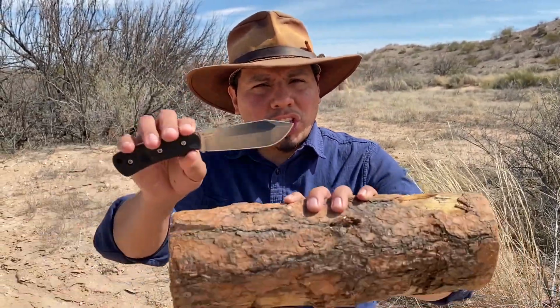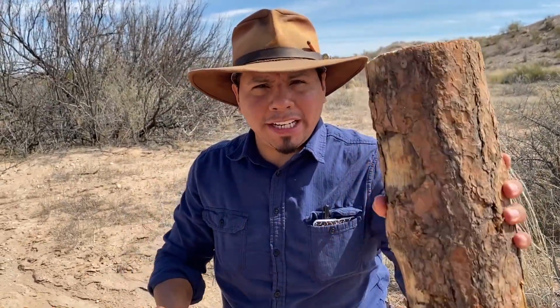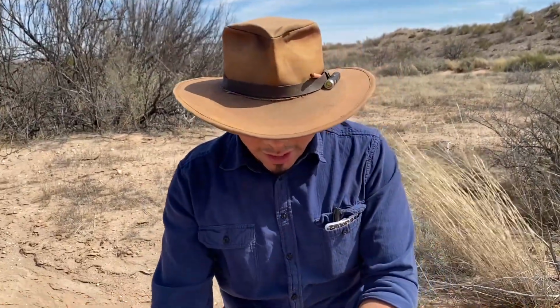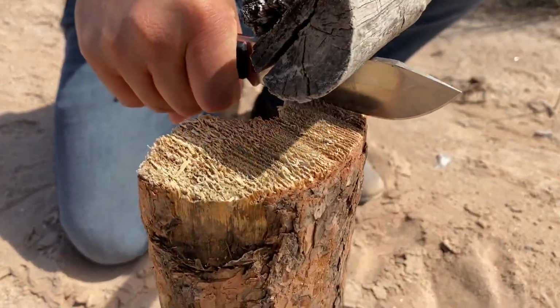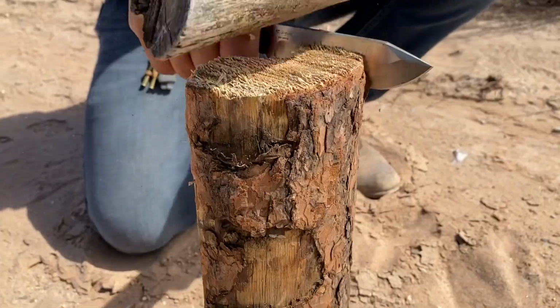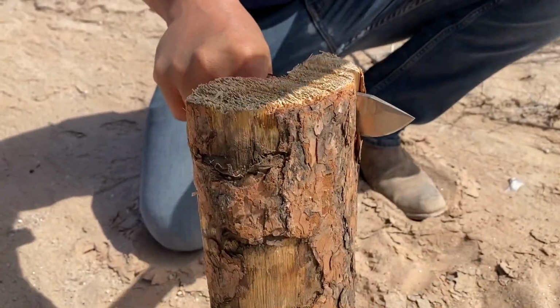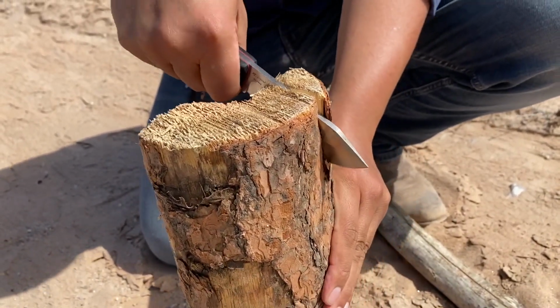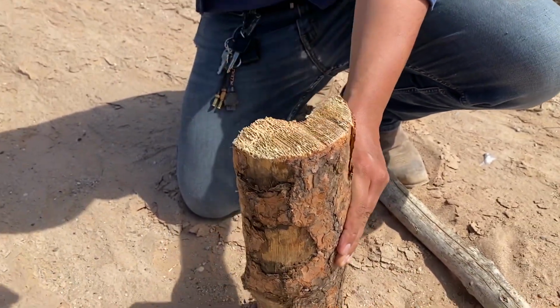Enough talk, time to get to testing. And as always, we begin with the good, solid one-stick fire. Now, this is a large, chunky piece of pine, so it shouldn't be too much of an issue for this blade. So let's get started. Let's get this out of there.